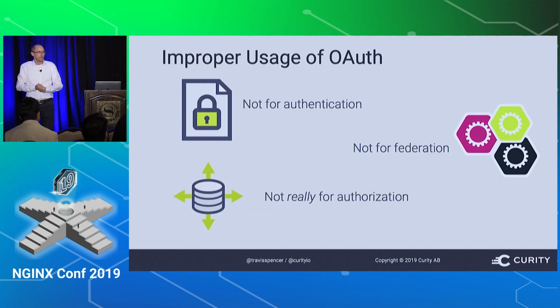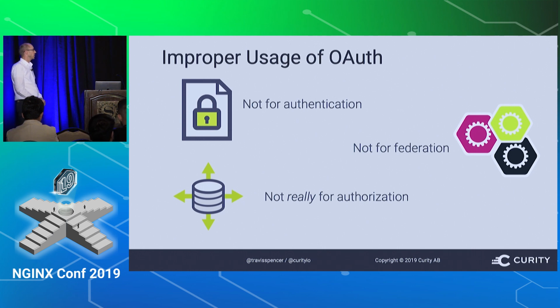So just briefly before I wrap up on the OAuth basics, I want to impress upon you the wrong ways of using OAuth and the right ways of using it. So OAuth is not an authentication protocol. It says nothing about how the user should be logged in. Like I mentioned, the example of the IP address, or you could log in with username and password. You could log in with smart cards. It doesn't much matter as far as the specification and the protocol is concerned. So it's not at all an authentication protocol.